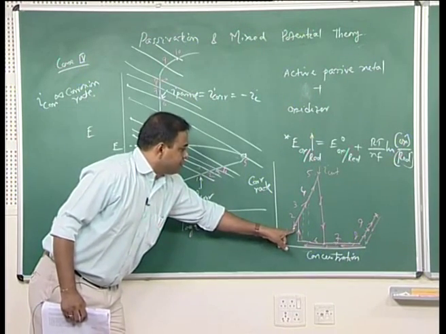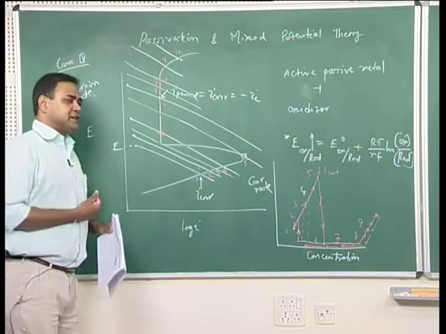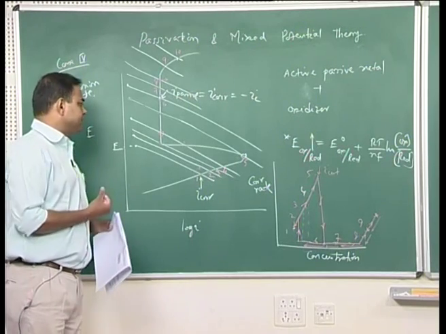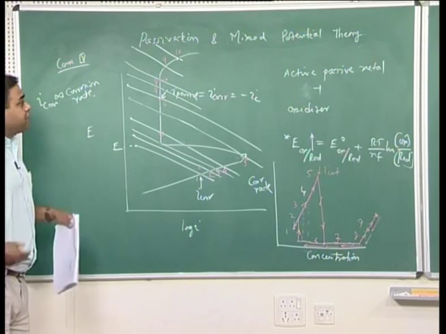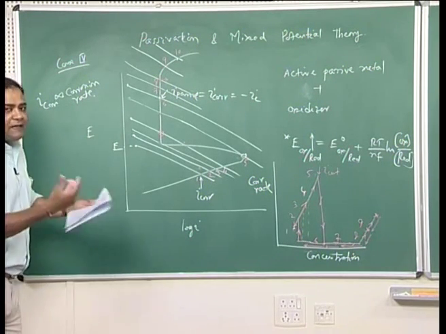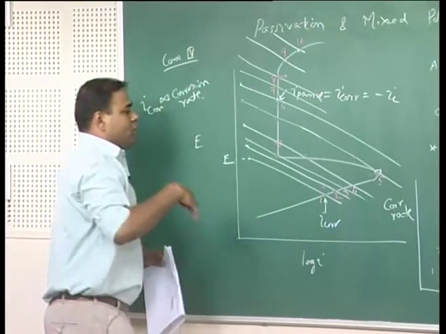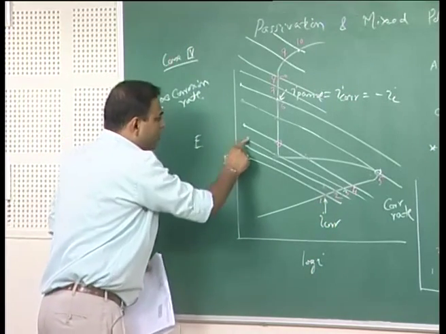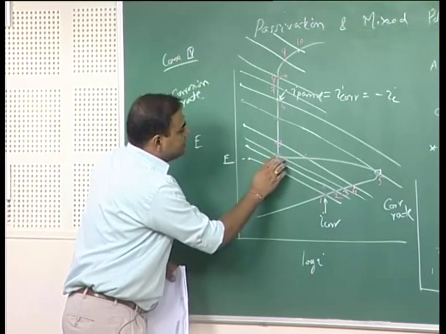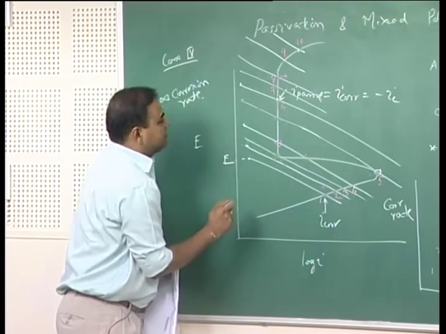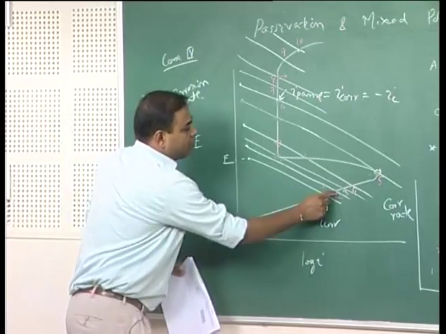And accordingly, if I go back to the concentration which corresponds to this line, then it will come back there. Okay. So, that means depending on where you are starting from, if you are starting with a freshly prepared surface, you have to see where we attain complete passivity, and if you are starting with an already passive layer, then we have to see where we completely remove the situation where we do not have any crossing of this cathodic polarization line with the anodic polarization line in the passive zone. Fine, there we will go back to this point.